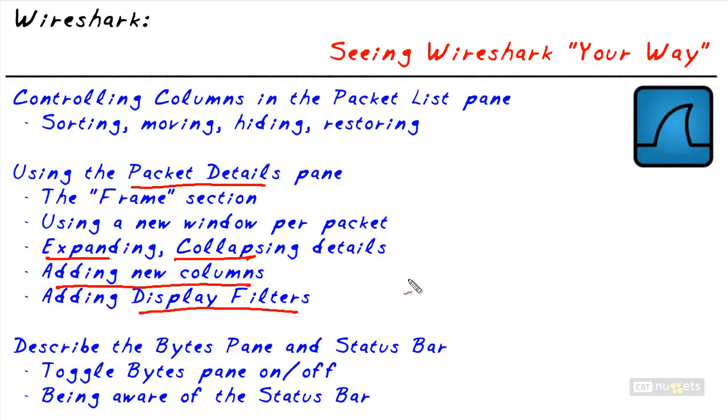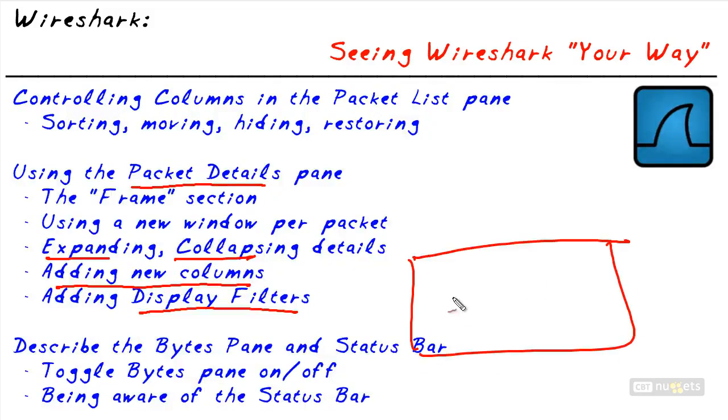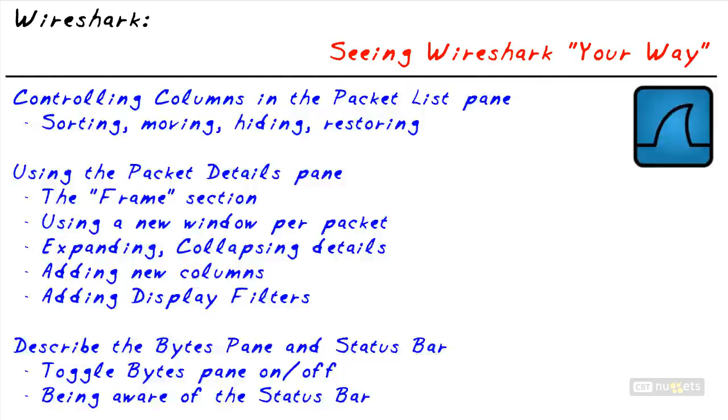For example, let's say we have a packet that we're looking at the detail of, and we look at TCP and we see the source port is 4096. And we say, you know what, I want to go ahead and filter that out. I don't want to see any packets where the source port is 4096. We can simply select that, add it as a filter right there for a display filter, and it will automatically update the filter for us. It is so cool.